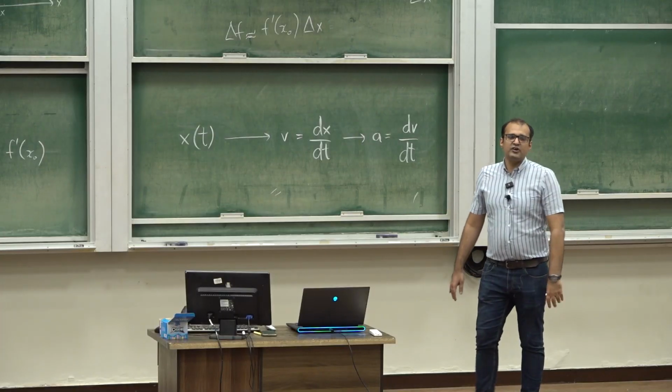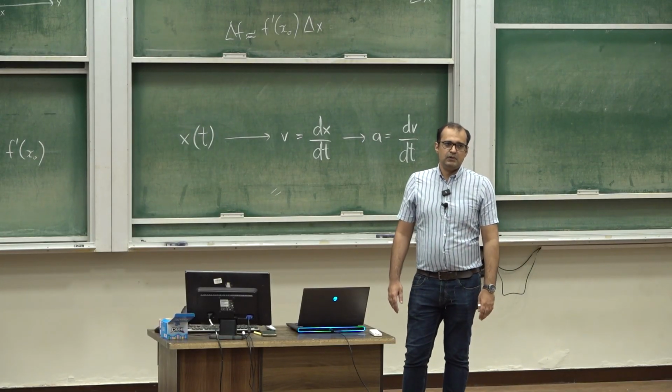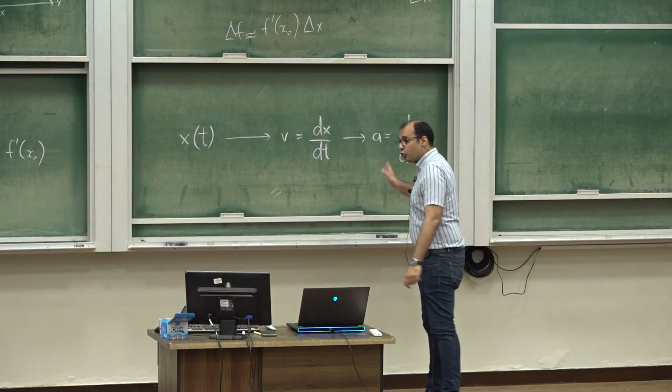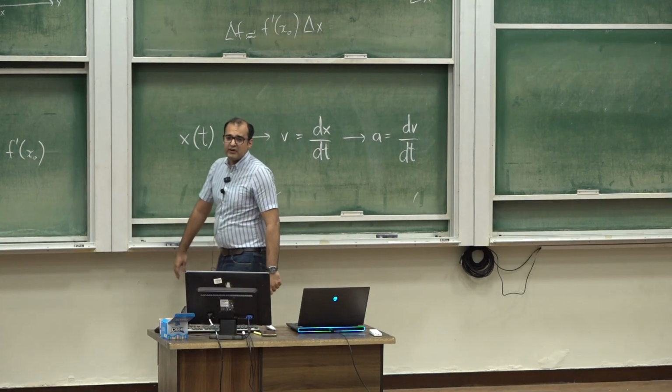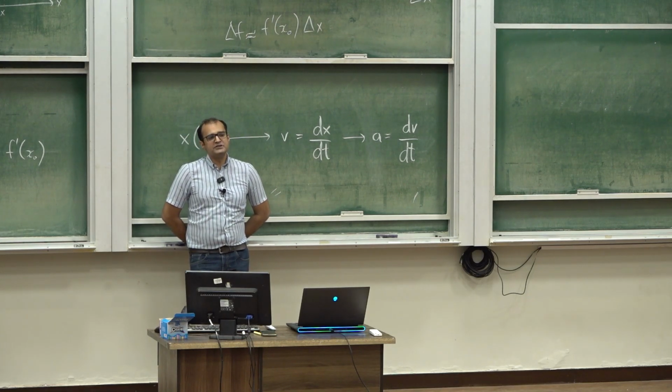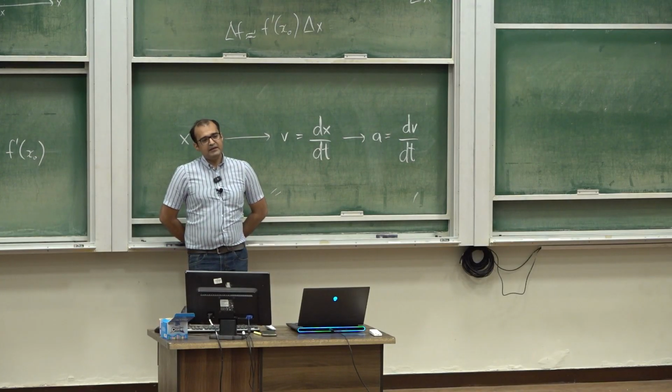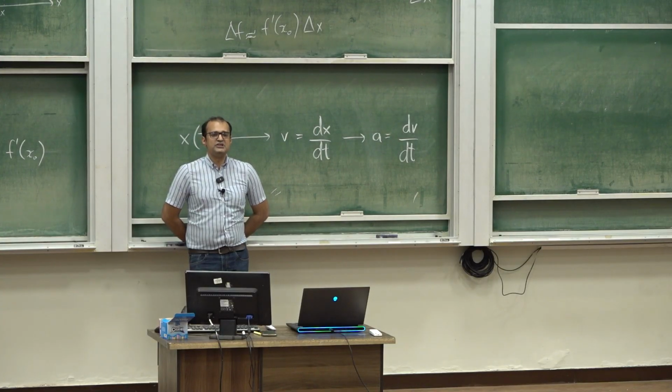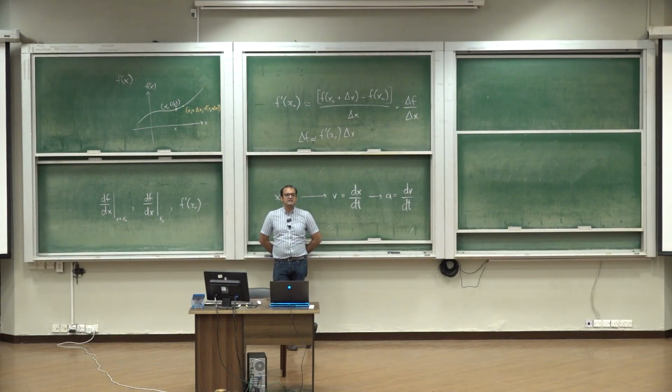The whole theoretical framework of mechanics goes the other way around. It says that essentially you figure out the forces acting on your object. Given the forces, you can figure out the acceleration, and given the acceleration, you can then figure out the velocity, and then given the velocity, figure out the position. So it goes in exactly the opposite way with some additional ingredients. Of course, the additional ingredients being forces, which we'll talk about later. Right now I'm just describing how motion takes place. Forces come into play when we start to think about why motion takes place.